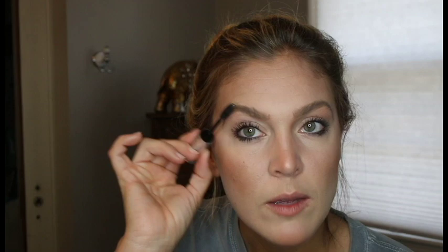With short little strokes, just fill that in. Then brush those brows back out — we want to leave them kind of messy. Then go in with the Anastasia Beverly Hills clear holding gel and brush that out to keep those hairs in place but kind of disheveled. Don't brush them flat down — you still want them to look super natural, like you woke up and you were just this stunning creature.